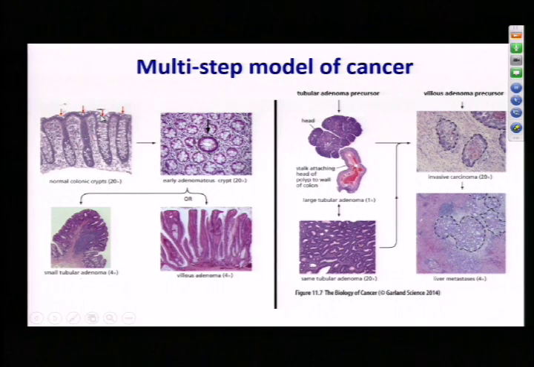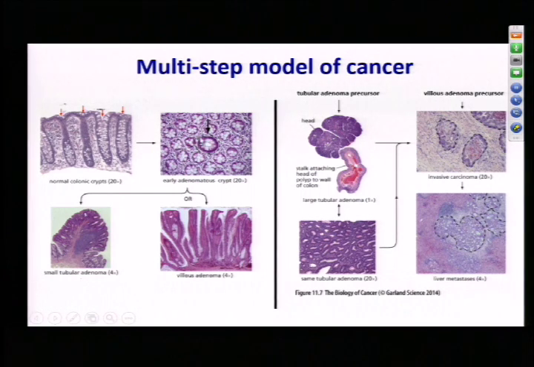You can see here on the top left a cross-section of normal colon tissue. You can see the colon crypts here. And if you were to cut across this in cross-section, they'd appear this way. And what the arrow is indicating here is an early lesion that is heading toward the direction of cancer. It's an adenomatous crypt here. You can see its intense staining. This can go in two different paths. It can become a tubular adenoma or a villous adenoma.